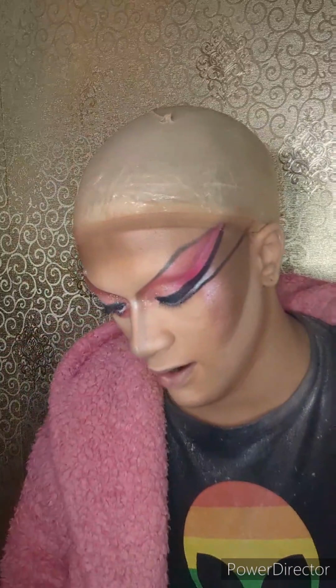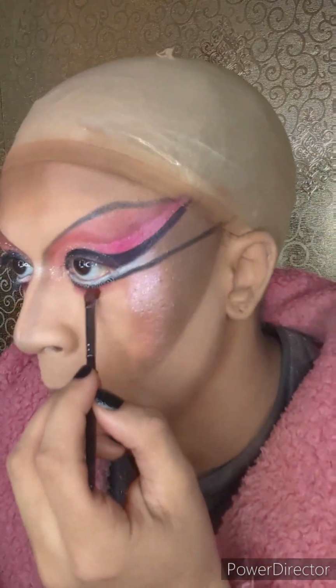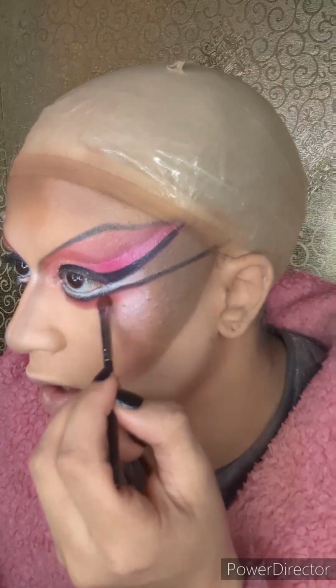Okay, with that done, I am going to do the eyeliner off camera, because I'm not a psycho. Well, not psycho enough to do eyeliner on camera anyway. Okay, with that done, I then took the darkest shade in this palette, and I buffed it along the lower lash line. This, if it goes anything like this side, this is where you'll see it firsthand, where they just all seem to end up in one colour, instead of, I want you to blend together, but I don't want you to be one colour.